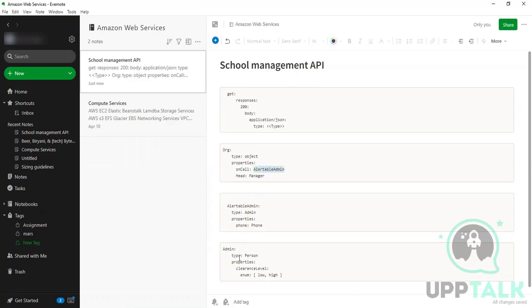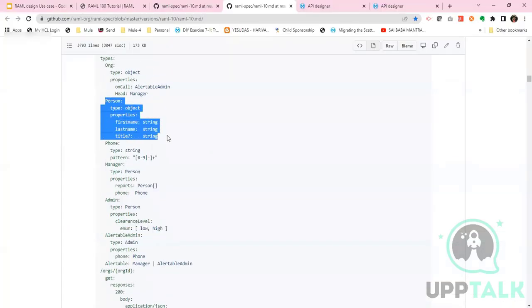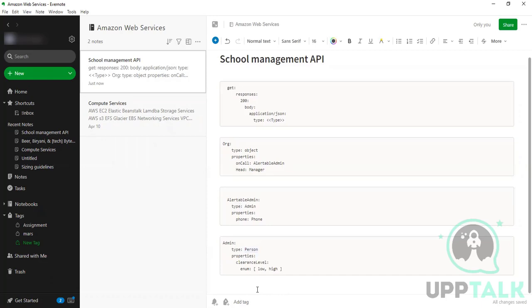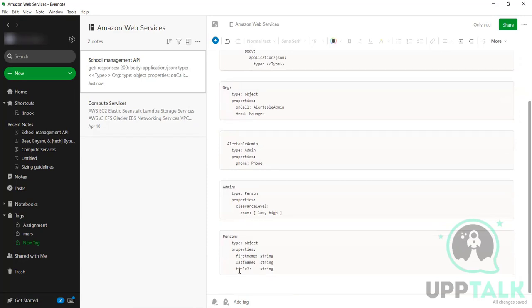admin has a person. Admin is a type of person. Now, what is a person? It's a person. So when you define an object hierarchy like this, admin is of type person, and person has three properties: first name, last name, and title.